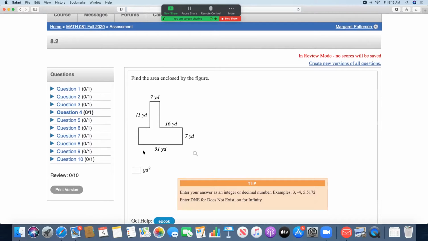And the same is true with the bottom one. We have the horizontal one, which is 31, and the vertical one, which is 7, and it's basically the product of those two. We don't need the other sides. We need them for perimeter, but not for area. So this is actually easier, in my opinion. What do you think? Did you get it? Yeah, that makes sense. Thank you.